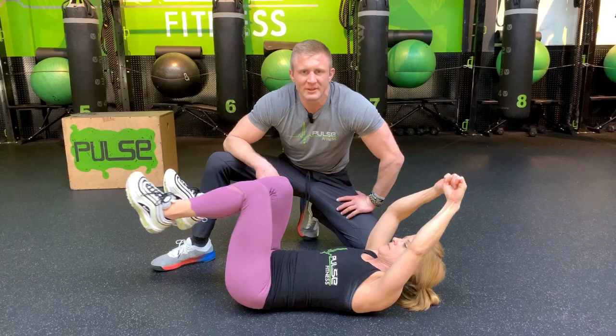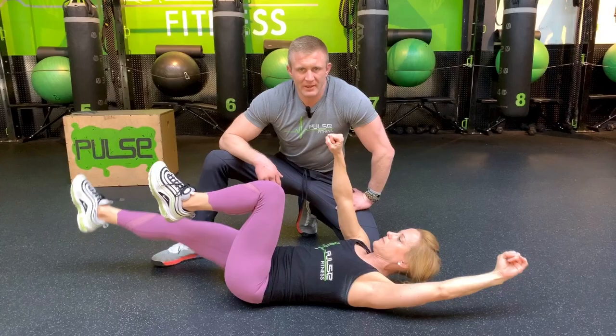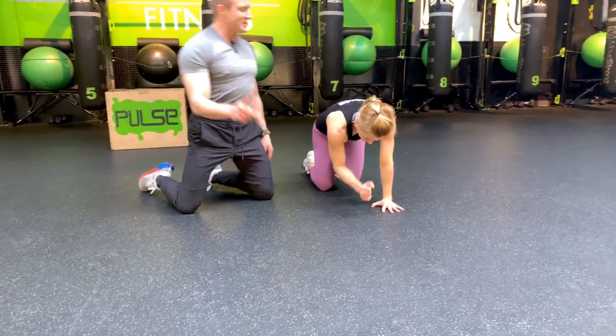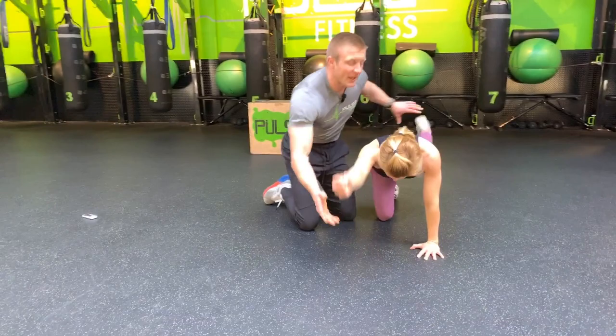Keep pumping. Good. You got 2 more, guys. Stay with me. Last one. Good. Back to your hands and knees. Here we go. Elbow to knee. I really want you guys to go forward this time. We only have 2 reps. 1, reach, reach, reach, reach, reach. Down, do it with us. Ready, do it again. Reach, reach, reach, reach, reach.